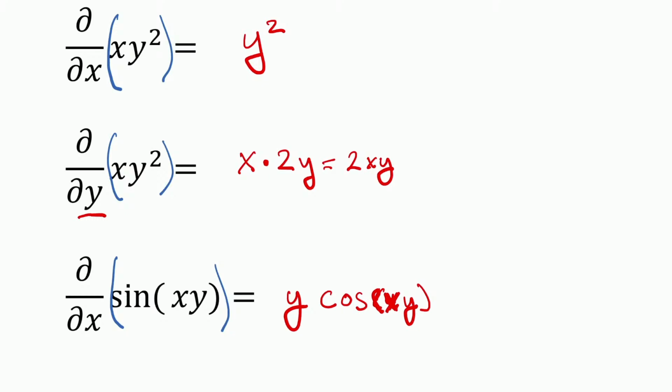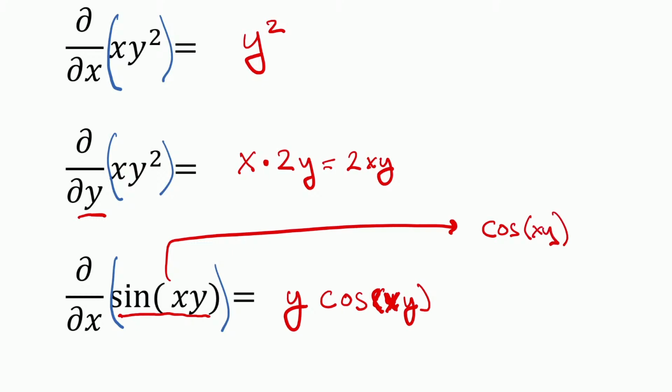You're going to use the chain rule. So just in case you didn't get this, think of it this way. Chain rule, you do the derivative of sine. The derivative of sine is cosine. So here's the way I always think of this: to do this derivative, I get the cosine and leave everything in the parentheses alone, and then multiply by what you get when you do the derivative of the inside.